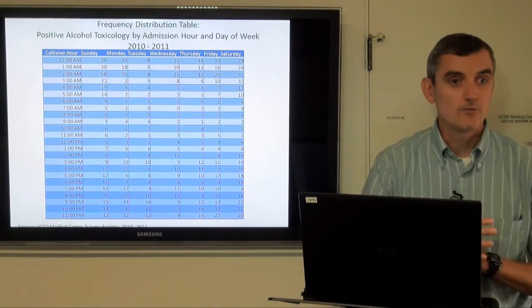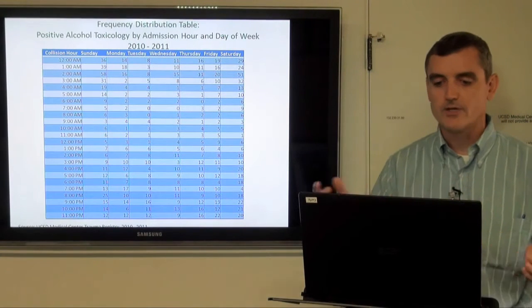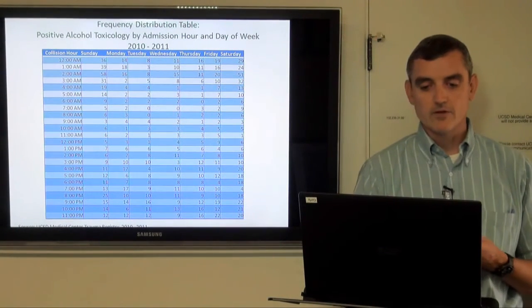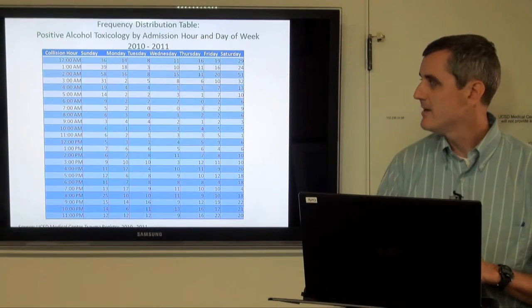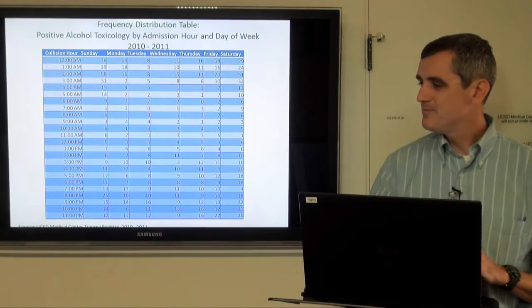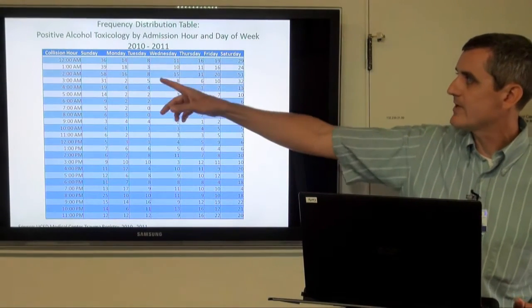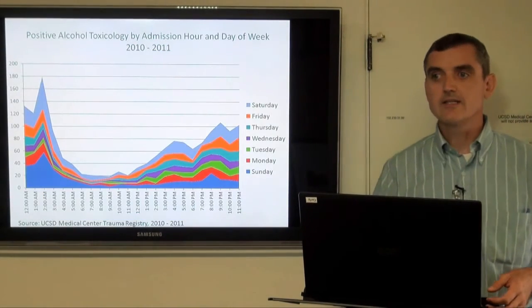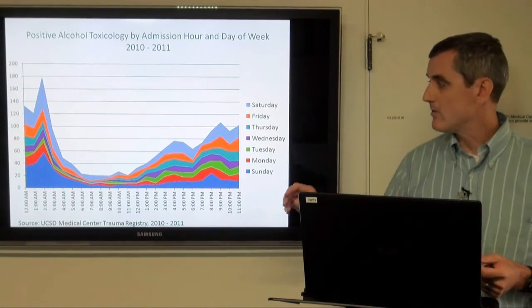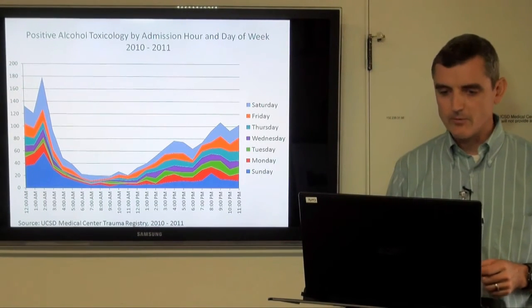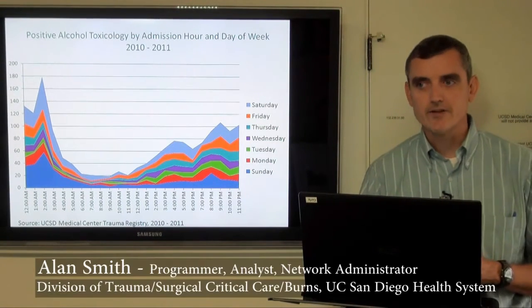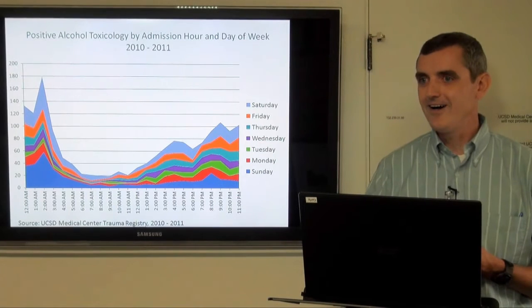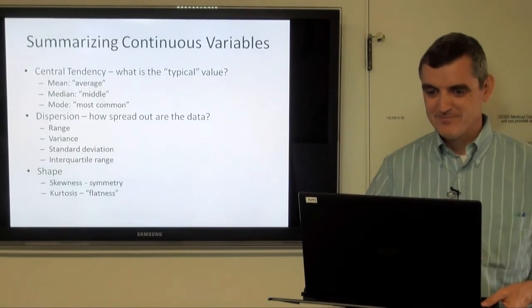We can go crazy with all of this. This is actually doing a quick crosstab of hour of arrival by day of the week of arrival, looking at those that had a positive alcohol toxicology. If you look at this table, you can pretty well see that it looks like we've got higher numbers in the early morning and evening hours and probably even on the weekends. Of course, it's a little easier to see when you actually put that in graphic form and say, okay, wow, now I really see that around 2 in the morning, especially on Sundays and Saturdays, you're much more likely to see those people with alcohol on board, which is no news to you all because you experience that every weekend.